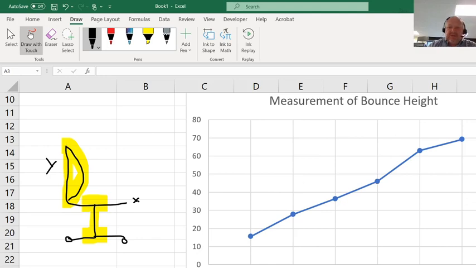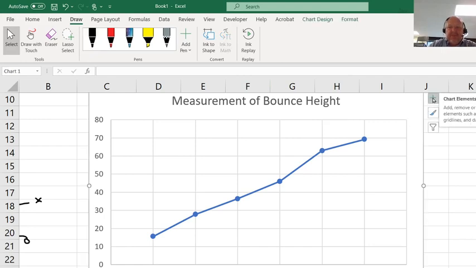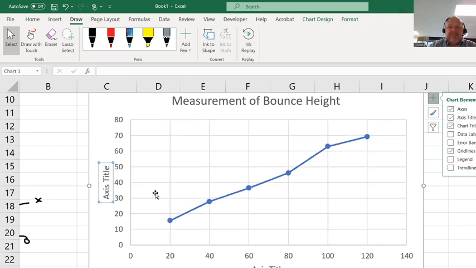So going back to the chart, I then go and I select my chart. Just want to take out of this drawing. Select my chart, click there for chart elements, and I add axis titles.